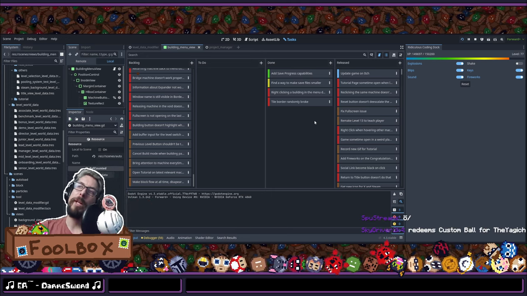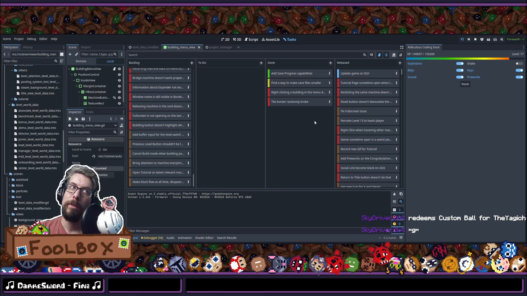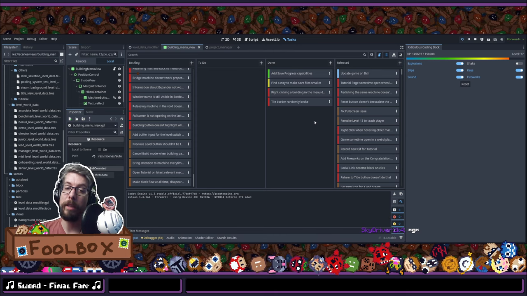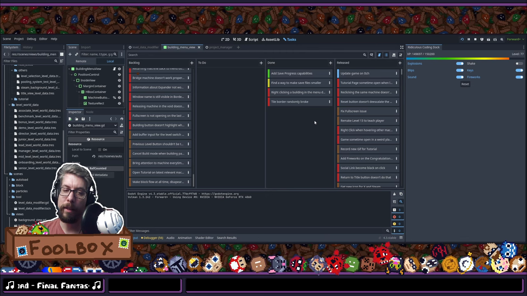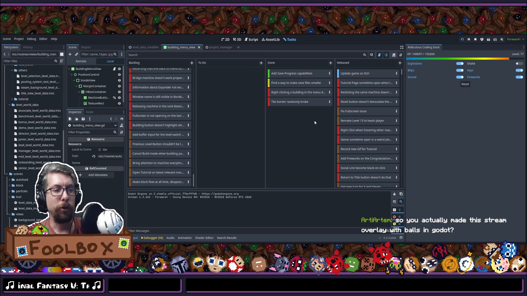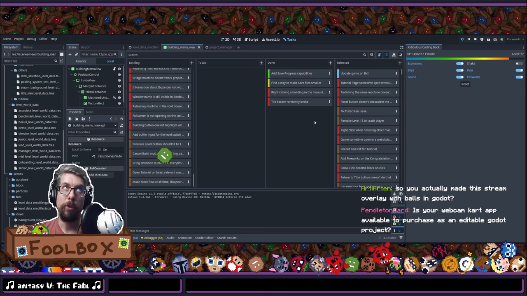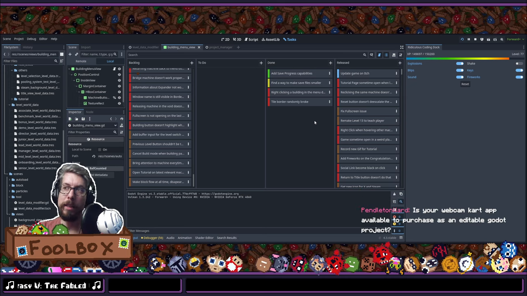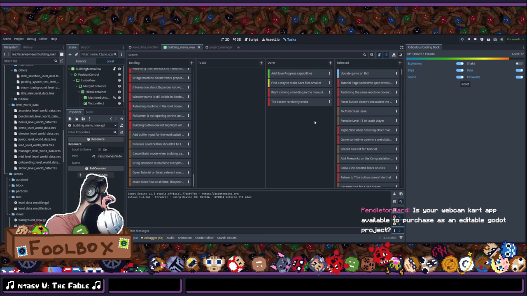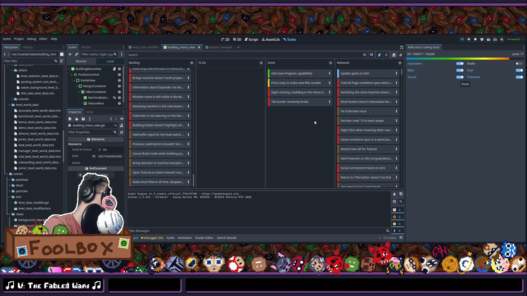Limit level size to 4x4. Oh, that's kind of an interesting one. Cubus, I think that's interesting. If I could make it so that you can only make very small levels, people could still make levels, but they would be pretty small. And they could still use Steamworks, or Steam Workshop, but only for... I kind of like this idea. I'm going to note it. Limit the size of the board.